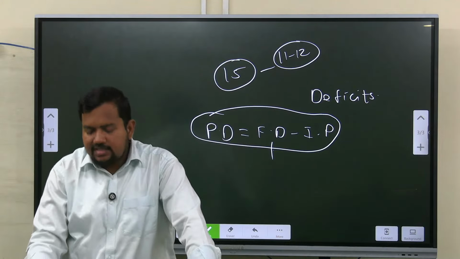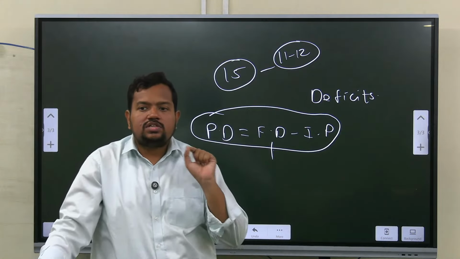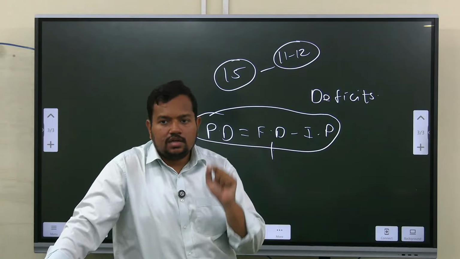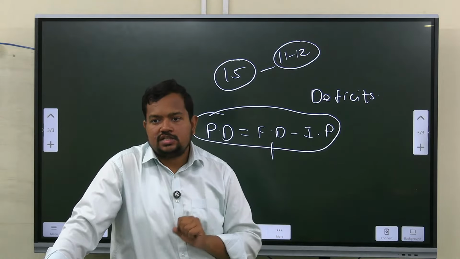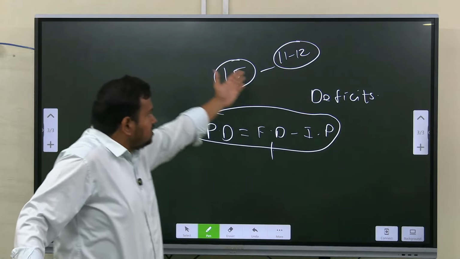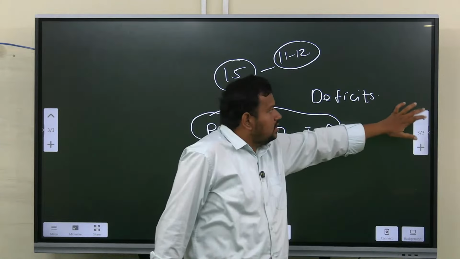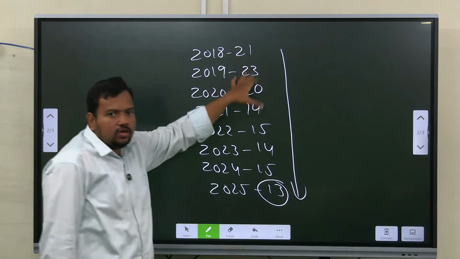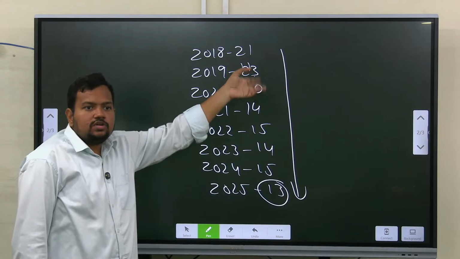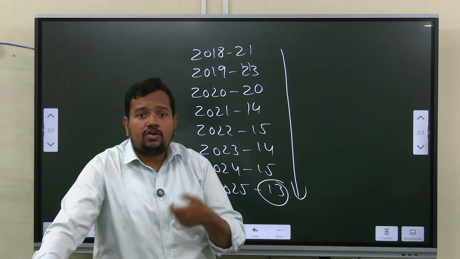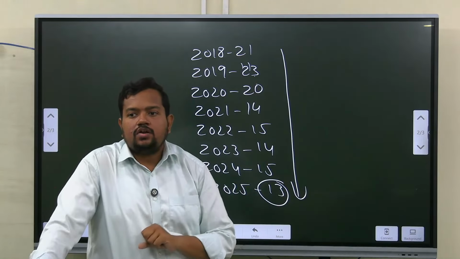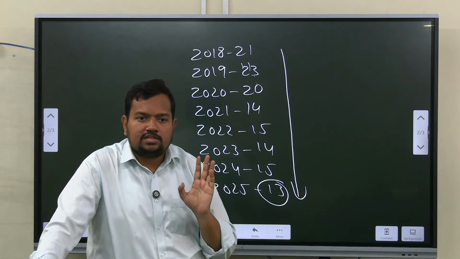Next, taxation. Last year no question was asked directly on taxation, so this year there is a high probability of a question on the taxation chapter, because in the previous years when around 20 questions were asked, there were around 2 questions on taxation. I am expecting around 18 to 20 questions this year, and definitely on taxation, a minimum of 2 questions can be asked.